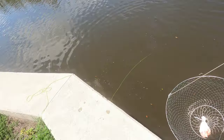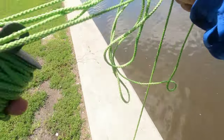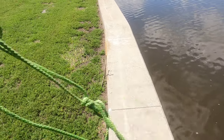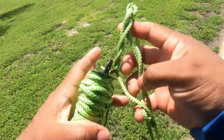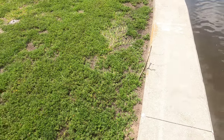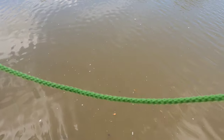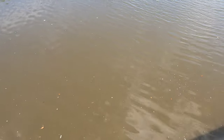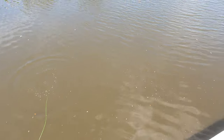Might be my lucky day, y'all. I don't know about going down here, but never know. Shoot, crabs go everywhere, so might be some crabs down here. Crabs do move around. They don't stay in one spot. So we're going with 3 for now, y'all.